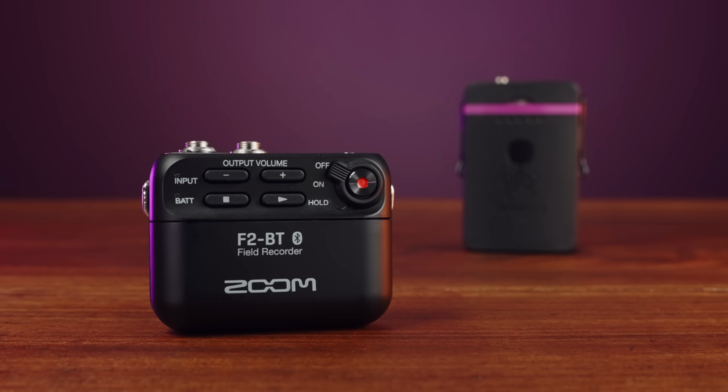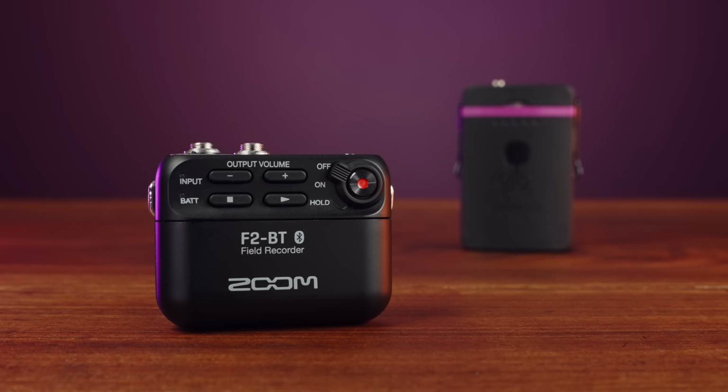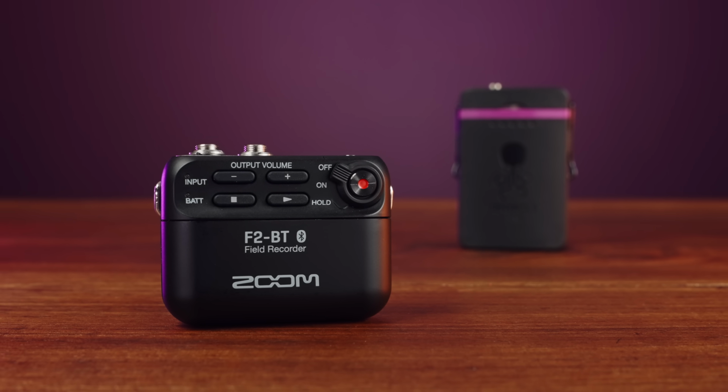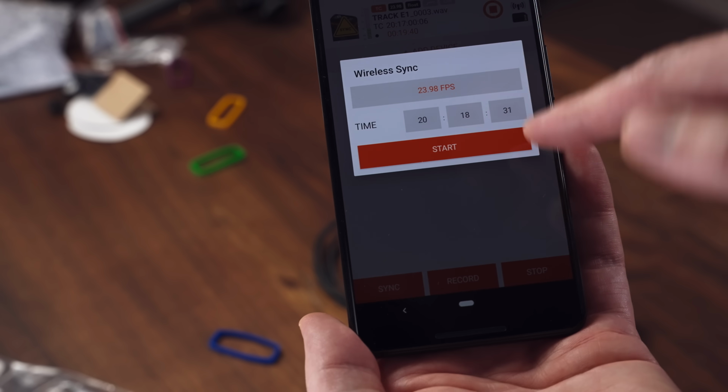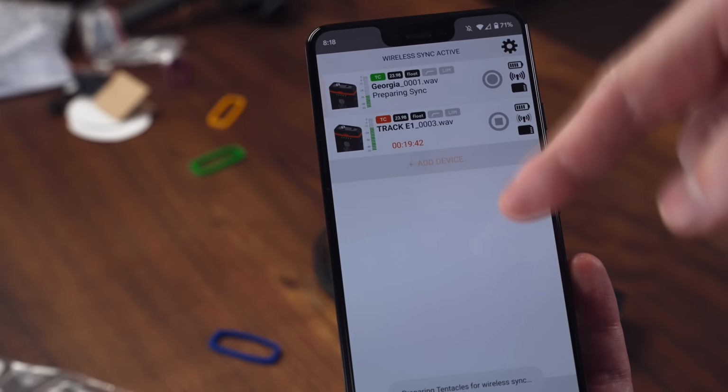But let's look at each one of those factors so you can decide if you need all that and possibly find a way to save some money. So first off, regarding the Bluetooth, I'm going to suggest that this should only be considered for controlling the device with your phone, because if you really want a timecode, you'd be much better off getting the TRACK E. It integrates seamlessly with the other Tentacle Sync devices, and they're known for making excellent timecode hardware, where the Zoom F2 requires the purchase of a third-party synchronization device to get timecode working. So I'd only get the Bluetooth version for app interfacing.